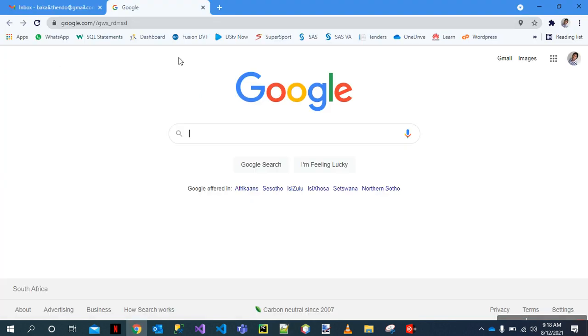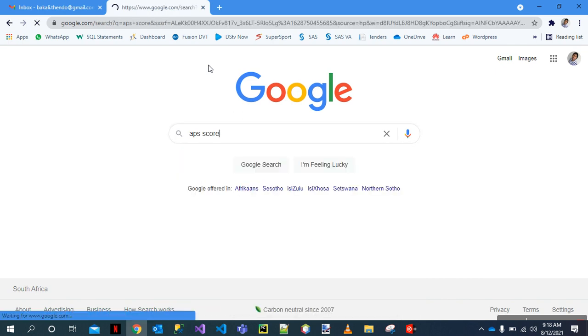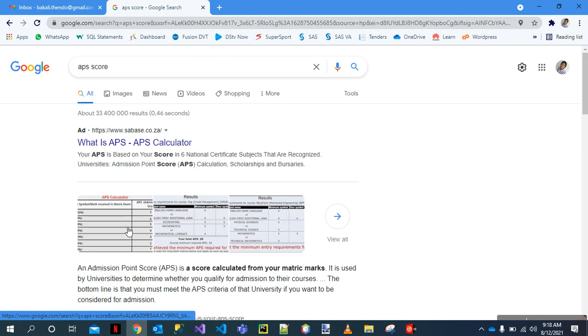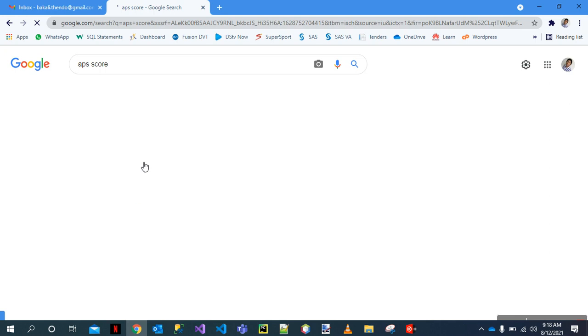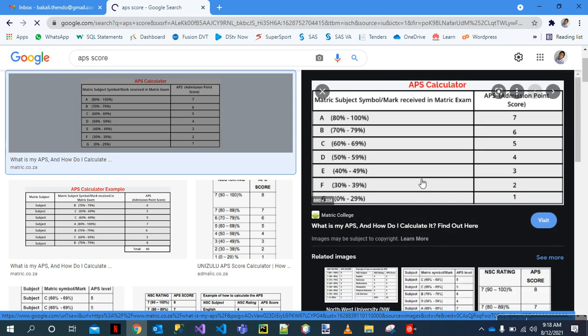Now, for those of you who don't know this APS score, it's very simple. It's there on your matric certificate, if you have one. And it looks something like this, right?